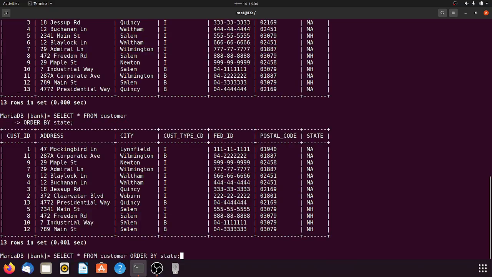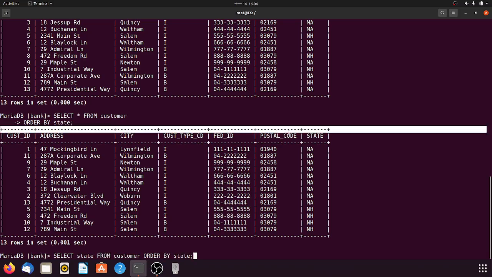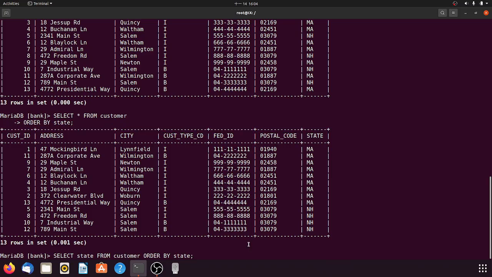Another thing we can do is select just the state, only the state. Now, SQL is not case sensitive, so we can have lowercase or uppercase, whatever you call it.